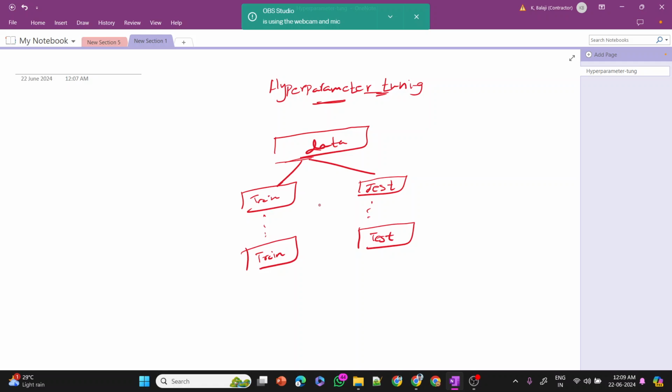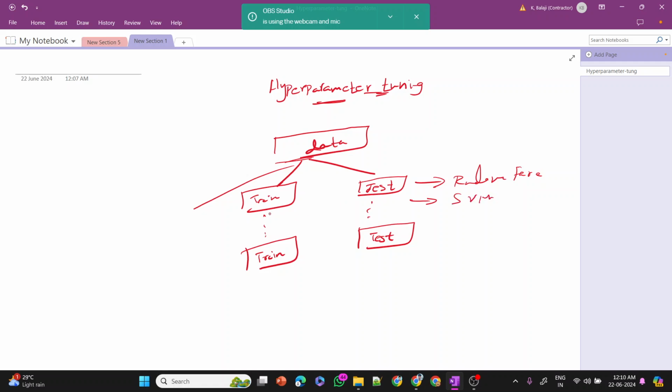Whenever we apply cross validation, it divides the data into many folds and applies various algorithms and selects the best model based on the average score. For example, for the first train and test split we can use random forest. For the second split we can use SVM.